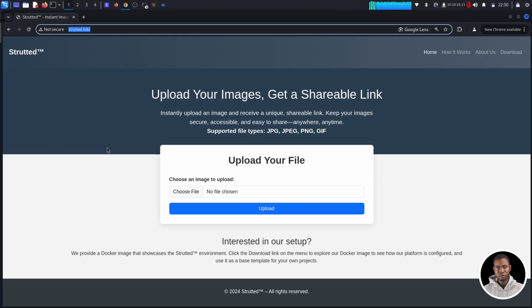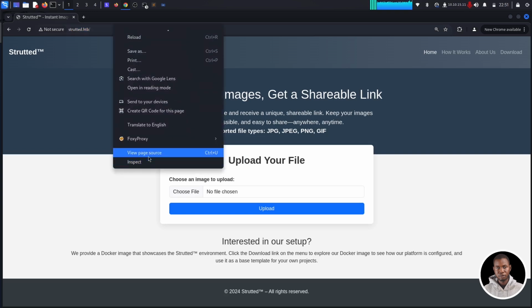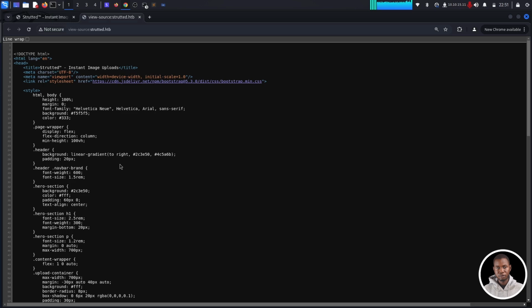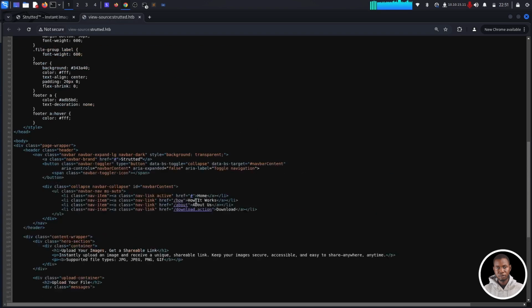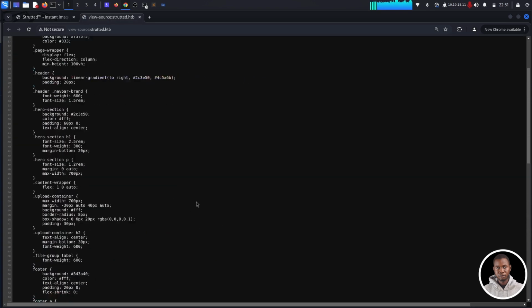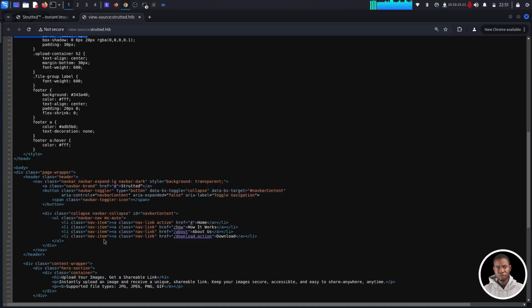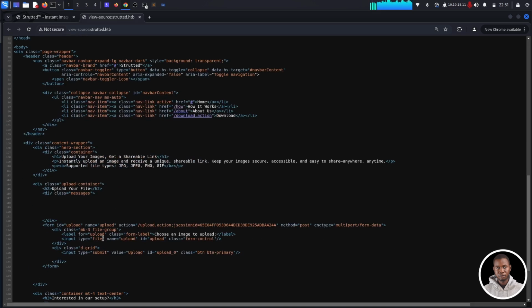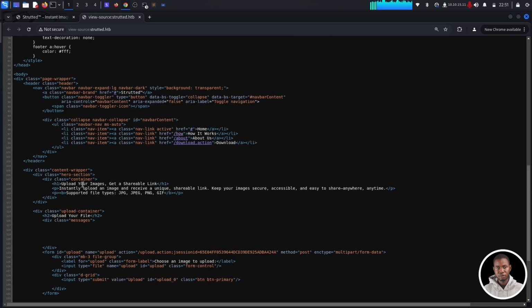But before we start diving into that, you might as well take a look at what we have on the page source of the application. Probably we have credentials or any information that can help in the exploiting of this application on the page source. So you can see that practically we just have basic HTML, we have some styling on the application, as well as I think we have a form or so.